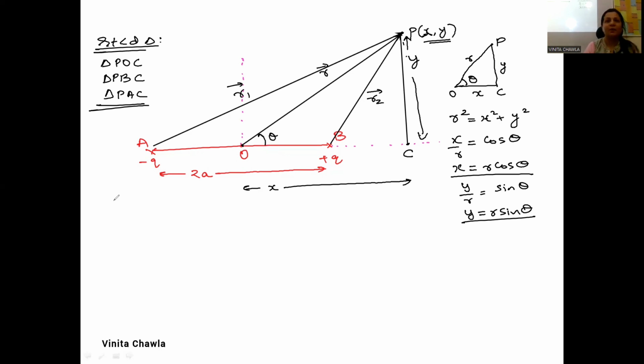And one more thing, when we find electrostatic potential at some point due to a number of charges, then we apply superposition principle there. So electrostatic potential at P. See, we have two different charges, minus Q and plus Q. Electrostatic potential at P will be due to this charge minus Q and plus Q. So let the electrostatic potential at P due to charge minus Q be V1 and due to charge plus Q be V2. So we can write this as V1 plus V2.